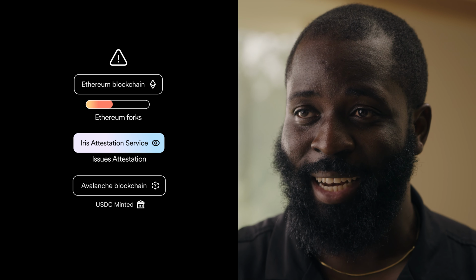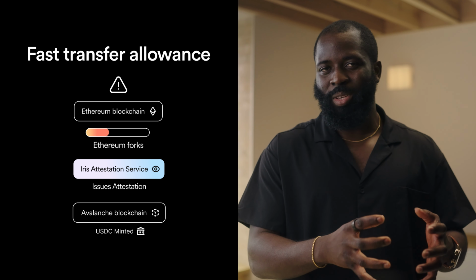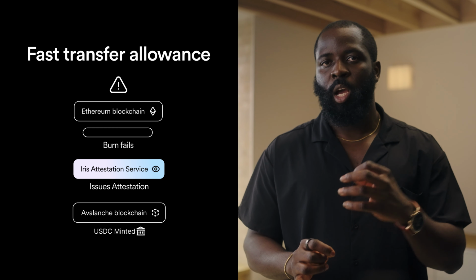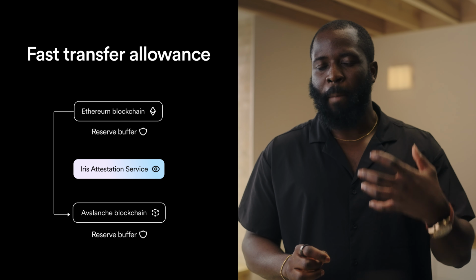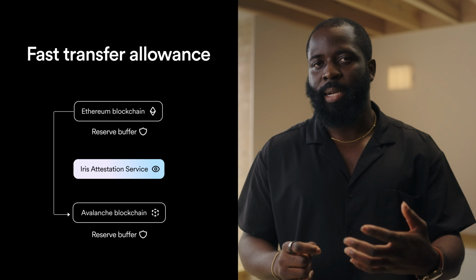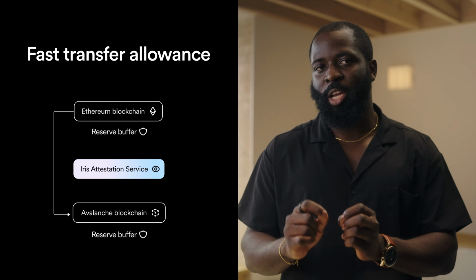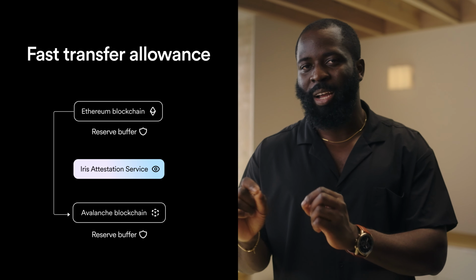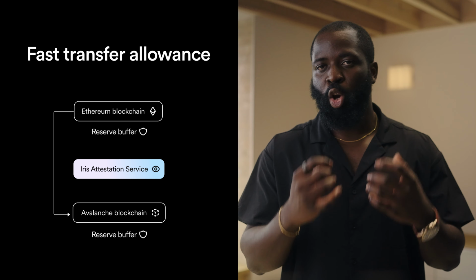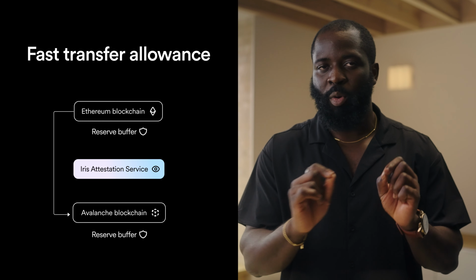actually reach finality. CCTP Fast Transfer helps counter this reorg risk by introducing a concept called Fast Transfer Allowance, which is a reserve buffer that mitigates reorg risk by ensuring fast transfers are fully backed in the event of a mint for which the associated source chain burn is affected by a reorganization. This allowance mechanism supports faster-than-finality cross-chain transfers without compromising security or collateral integrity.